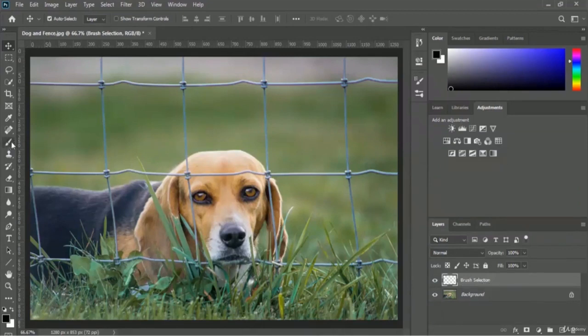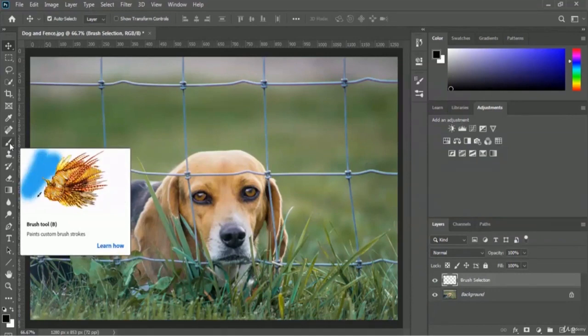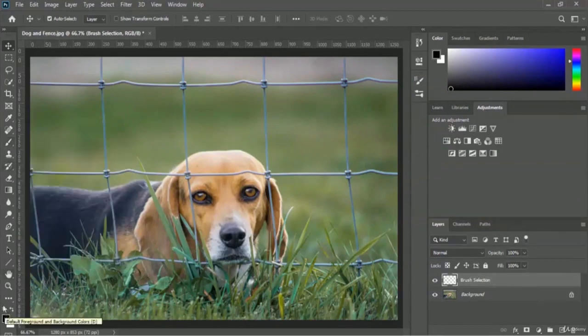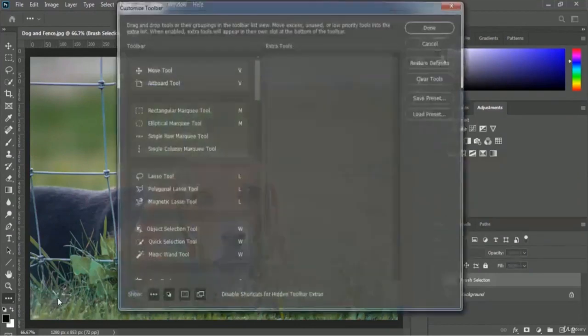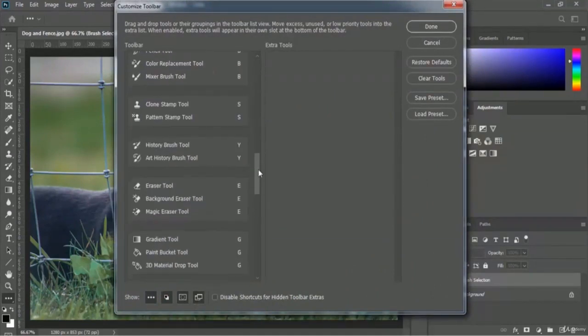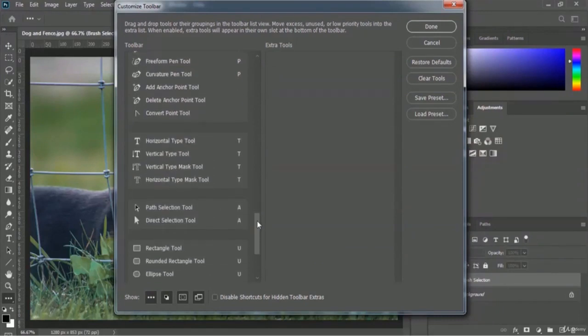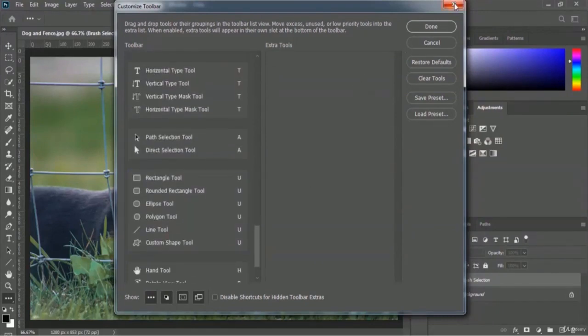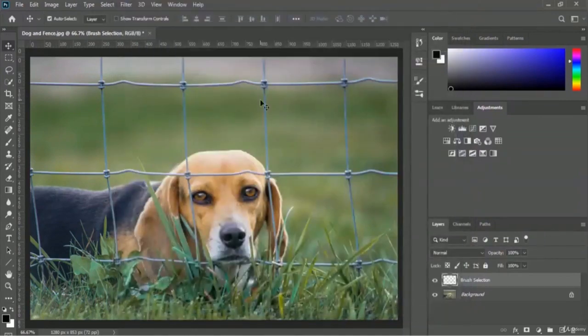So here is our brush tool, and if you were unable to find this brush tool on your tool panel, in that case you just have to come on here. Here is the three dot signs and you just have to right click with your mouse and you will get this edit toolbar option. So let me show you. I am selecting this edit toolbar option and you will have the entire tool list on here and you just have to pick it up from your desired tools. So let me close this tab, and I believe you already have the brush tool on here. So here is the brush tool.